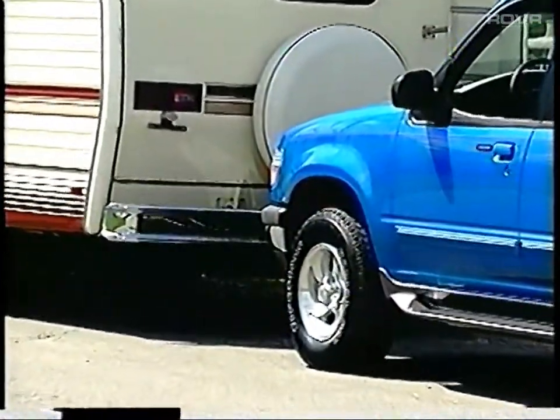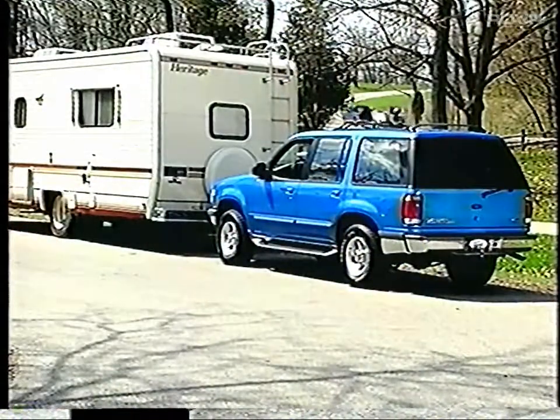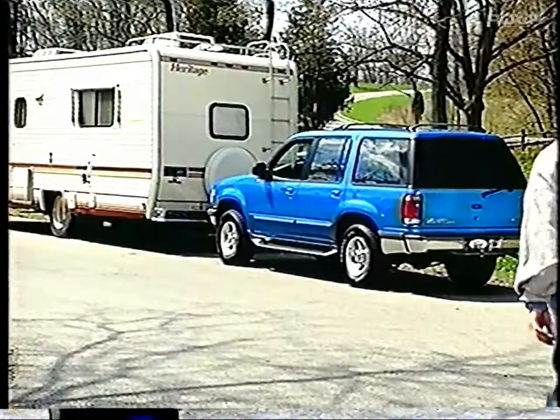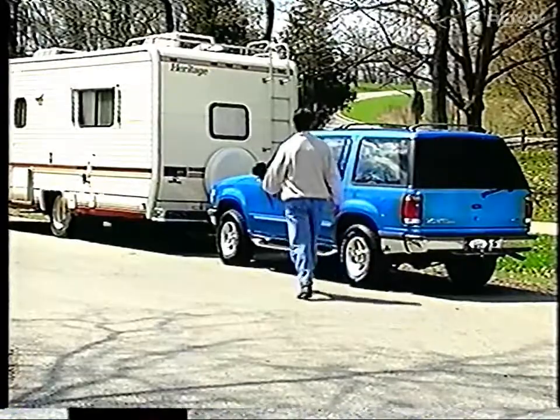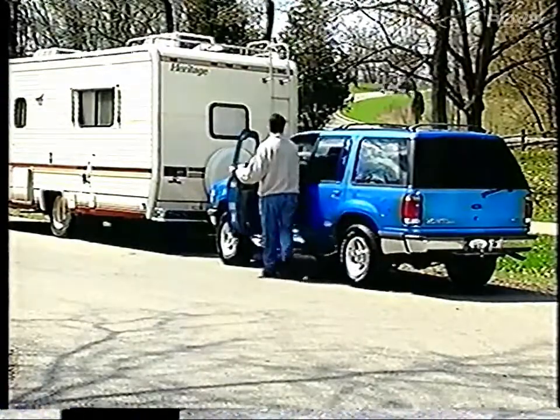The neutral tow feature is something that would have to be enabled by the dealer. Initially, as the vehicle is delivered, the neutral tow is not enabled. But once it's enabled, it can be shifted into a transfer case neutral. Now that allows the vehicle to be flat towed with all four wheels down on the pavement with the transfer case actually in neutral, so it's not turning the transmission. This reduces wear and drag on components, and it doesn't damage the transmission. The vehicle can be towed indefinitely that way.